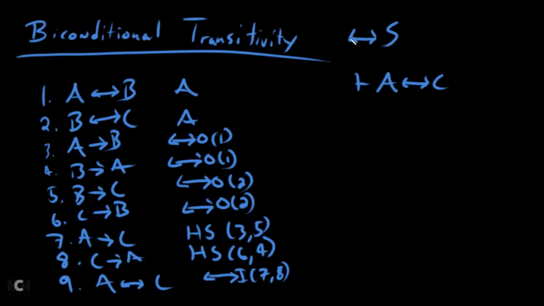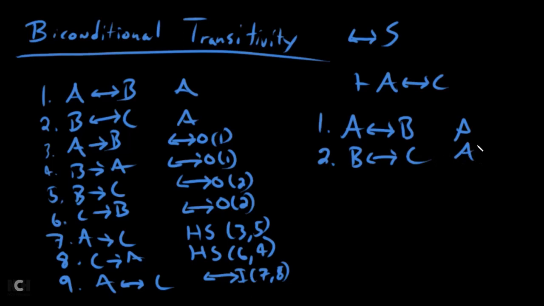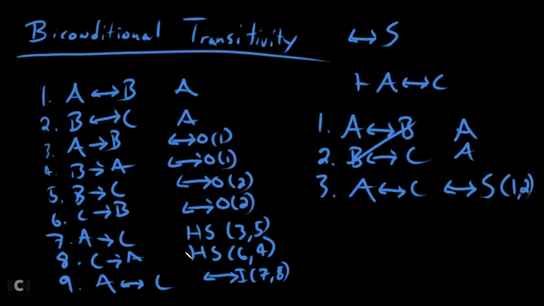Biconditional transitivity, this. Double arrow S. Here's the way that you should do this. If you've got this situation going on, and again, it's kind of like a hypothetical syllogism, like A leads to B, and B leads to A. This is an if and only if situation. So if A is equivalent to B, and B is equivalent to C, then we can just cut out the middleman and say, well, then A is also equivalent to C. We don't have to jump around. What is that? Biconditional transitivity, biconditional syllogism, lines 1 and 2, rather than doing all of this.